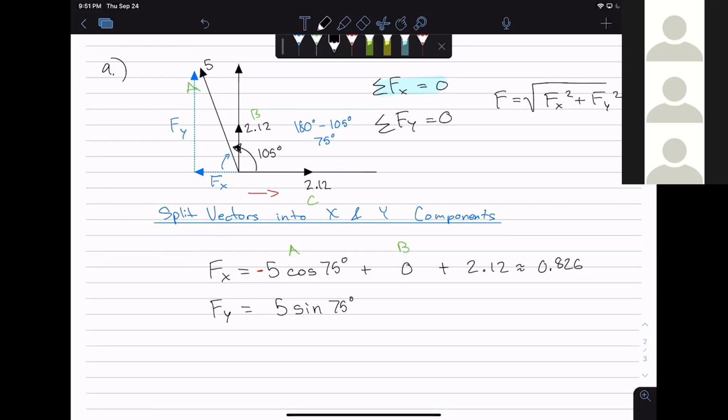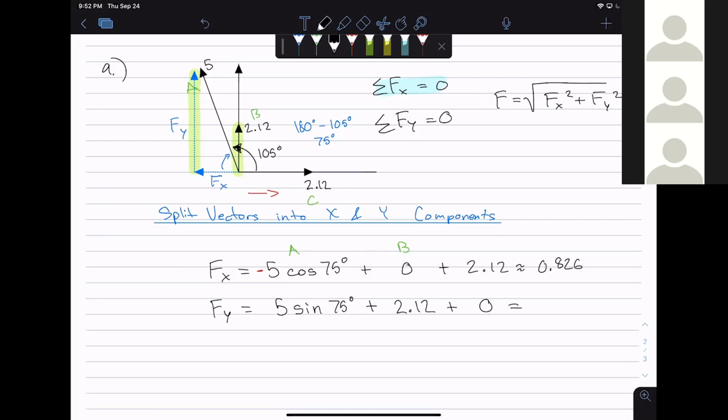Does everybody know why we're using these trigonometric properties here? Why we're using sine? Why we're using cosine? Mm-hmm. Cool. Sounds good. I wasn't sure. Okay, so that's pretty much as easy as that. And this time we don't have to add a negative because they're both going in the same direction. This one is going in the same direction as B, et cetera. So for B this time we can include that vector. We get 2.12. But for C, there is no vector in the y direction.